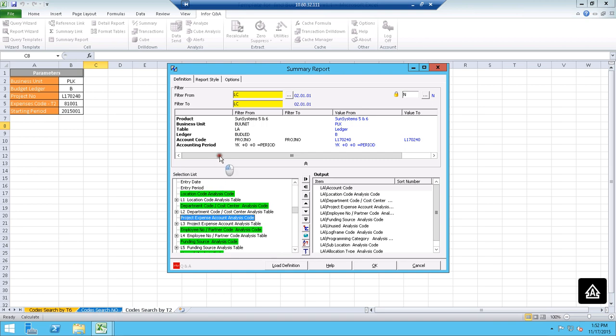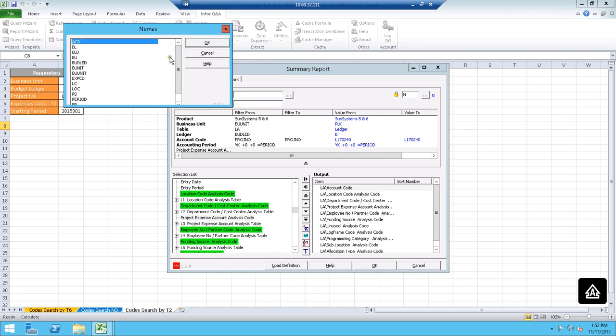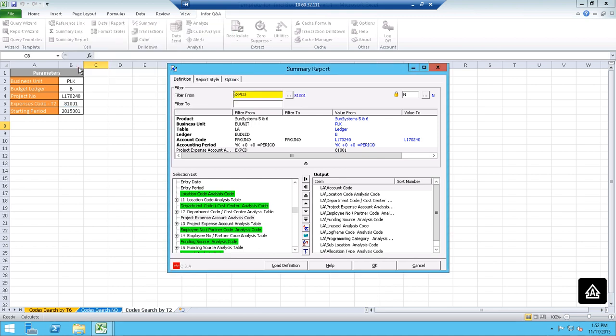So I will drag and drop it into the filtering area, and then we can give our name of the cell. That is about the expense code, this one. Just double click. Right, so you can see the given T2 code appeared in this filtering option.